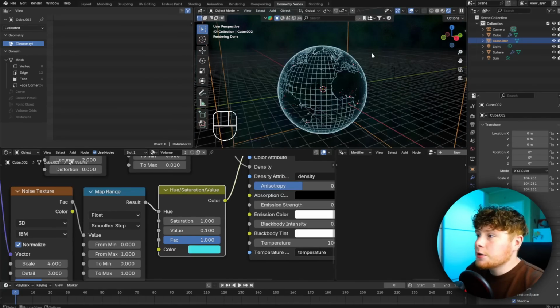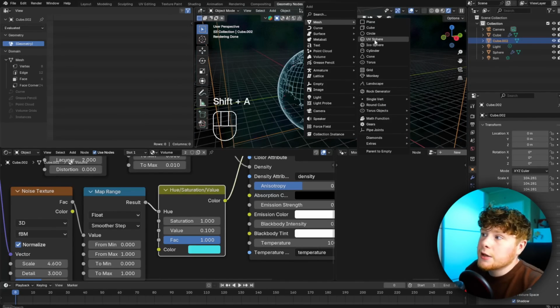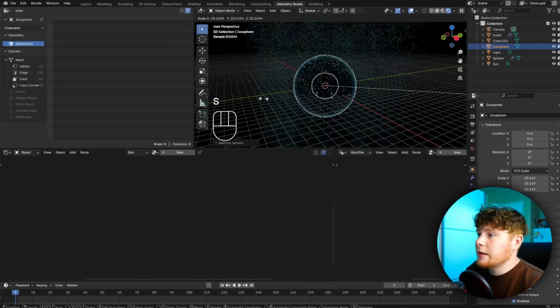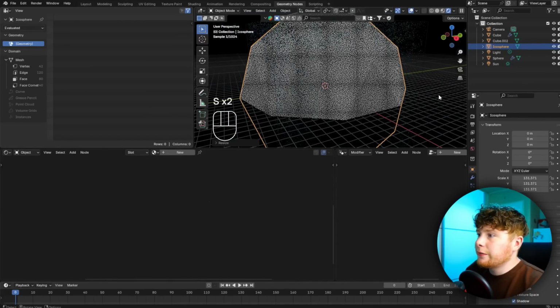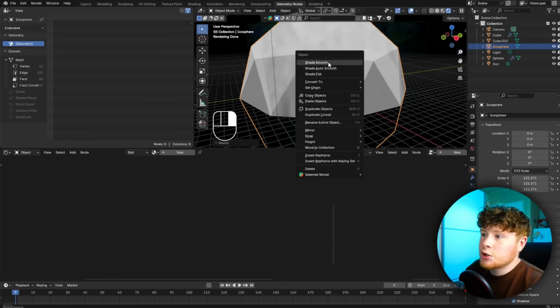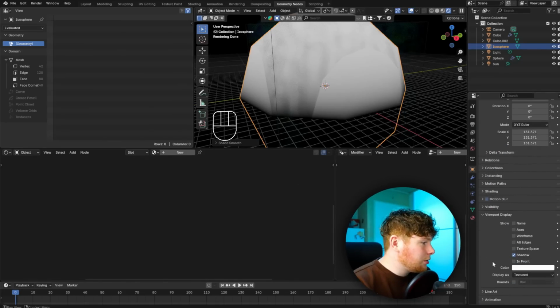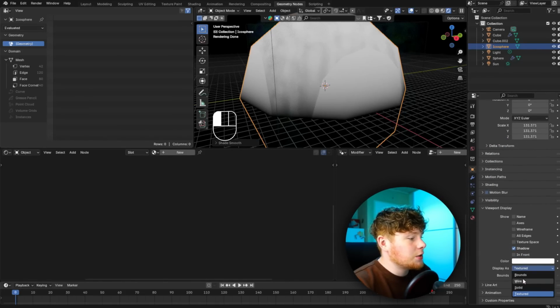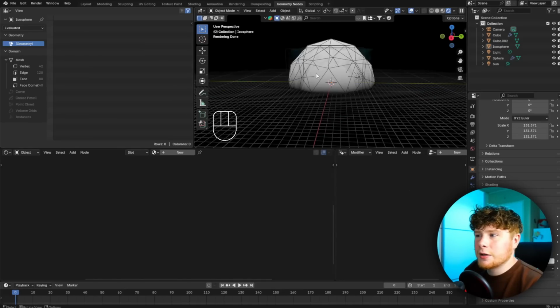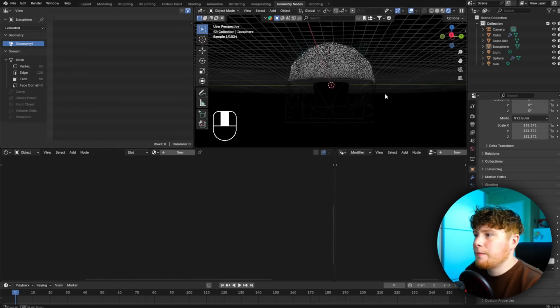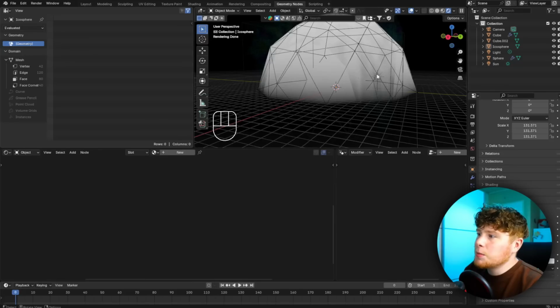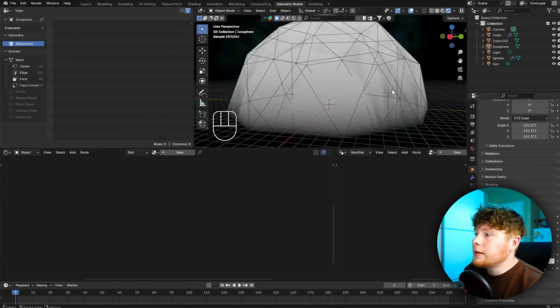And then for the stars, that's also quite an easy process. So if you go Shift A and you do a mesh and then an icosphere and you make that a lot bigger, something like this, and you right click shade smooth, of course. Now, if you take this icosphere and also go into viewport display and display as wire, then you see the icosphere is white from the top and black from the bottom. The reason for that is because the sunlight is also affecting that mesh. However, I want that the sunlight is only affecting the smoke.